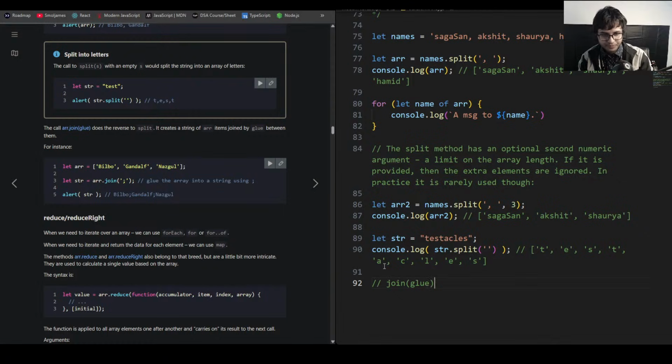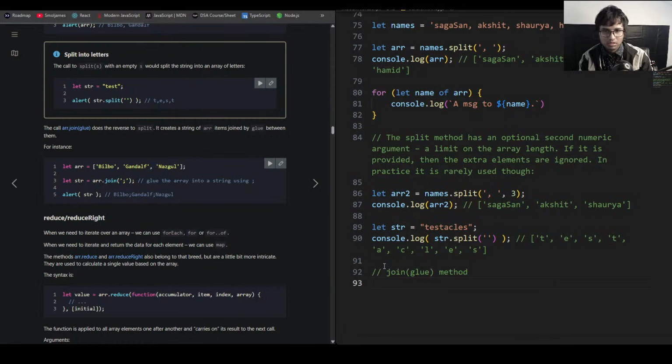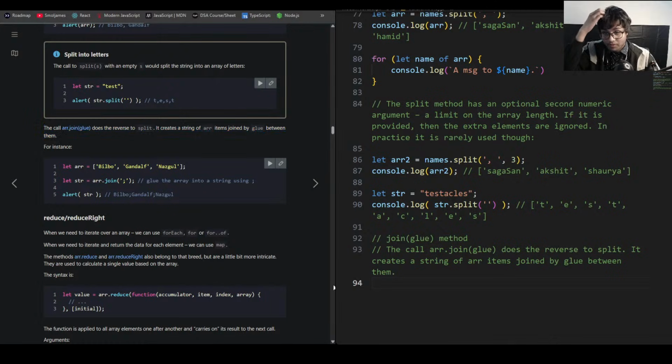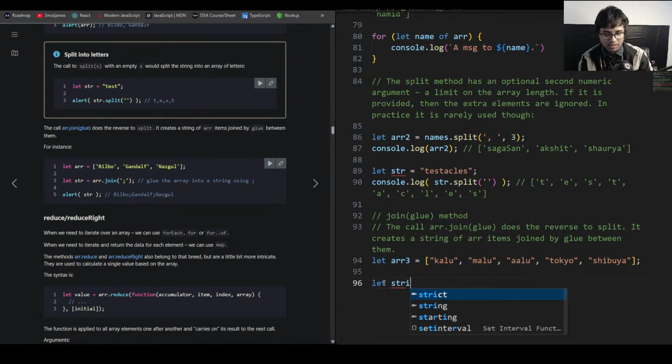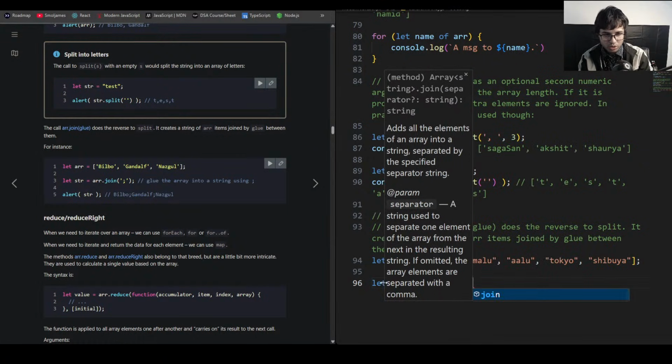Let array3, Tokyo, Shibuya. That string is equal to array3 dot join.